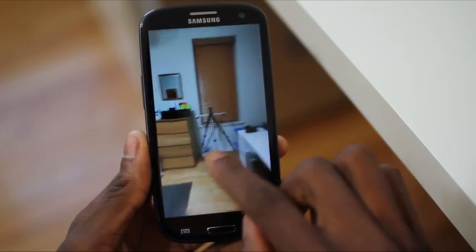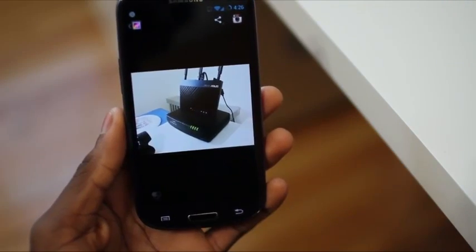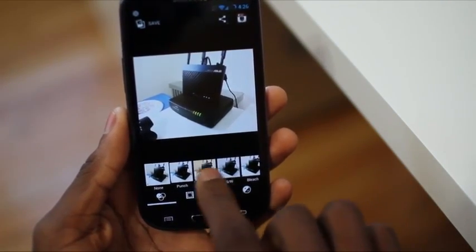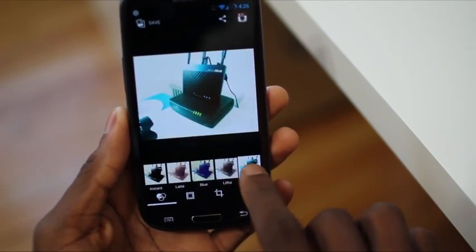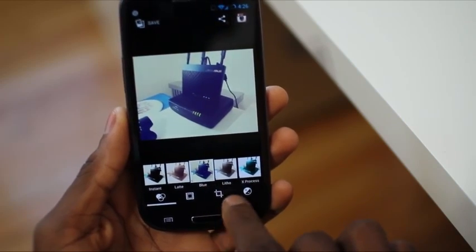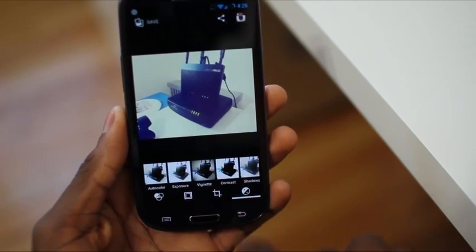In the new gallery, you can tap the Photosphere button and zoom right in to look up, down, left, and right, just like you're standing there in Google Street View. The new gallery also has interesting new features like Instagram-like effects, and you can instantly crop or adjust the rotation of images, so there are some quick image editing features in there that are definitely helpful if you edit stuff on the fly. Overall, the new gallery is also a lot faster — I was impressed with the performance.